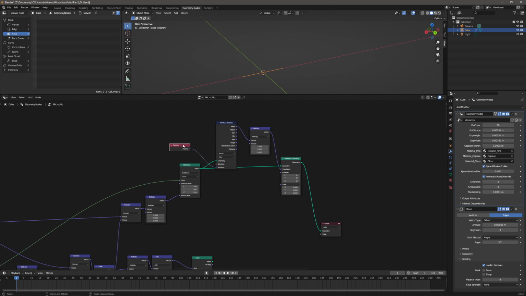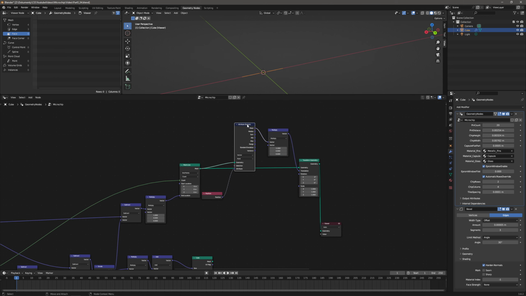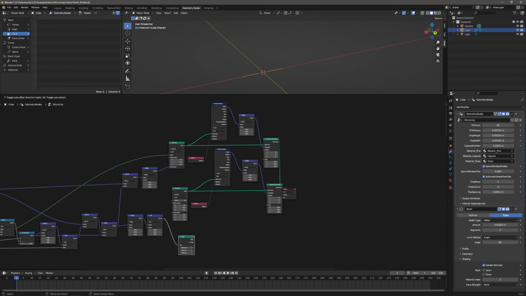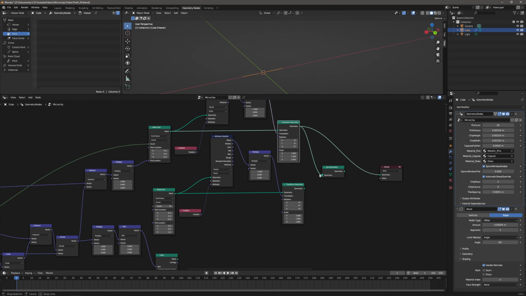Now let's duplicate the entire setup here and do the same thing for the y-axis. So let's make a little bit of space here. Also, I will add here a join geometry node and plug both the lines into the output so we can actually see them.